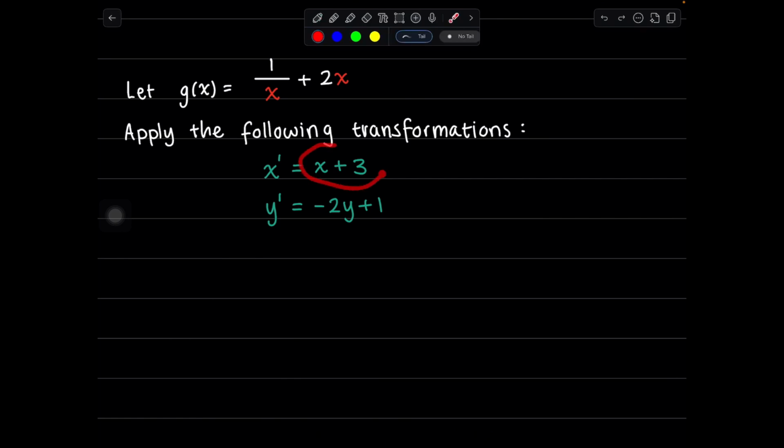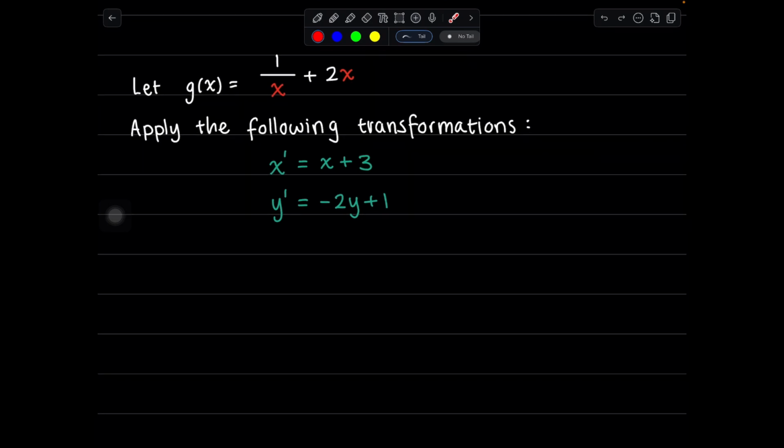So here it says x plus 3, you're moving the graph 3 to the right. Here you can see that there's a negative, and that's affecting the y values, so that's reflecting across the x-axis. Here's a 2, which means you're doubling your y values, so it's a dilation of 2 from the x-axis. And then here we have a plus 1, and this is adding 1 to our y values, so it's moving our graph up by 1. And we can apply these transformations one by one. So let's start with the x's first.